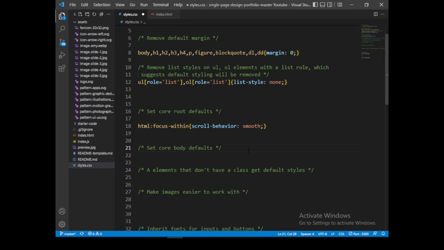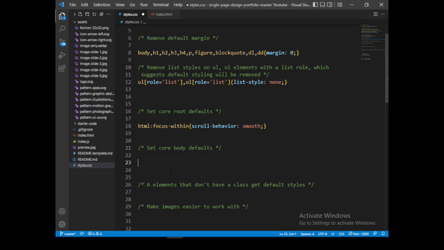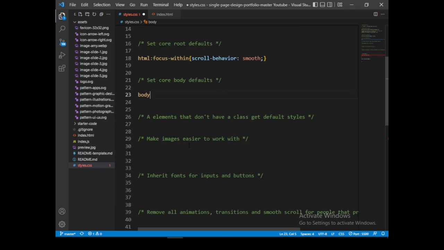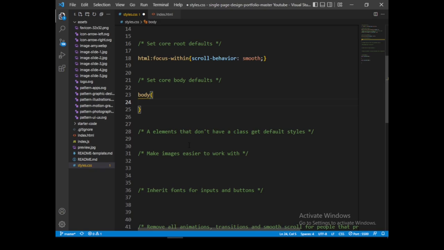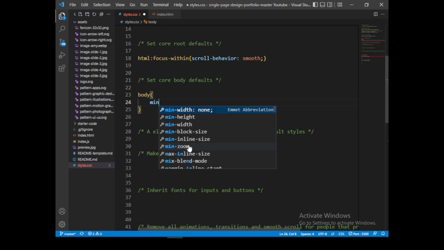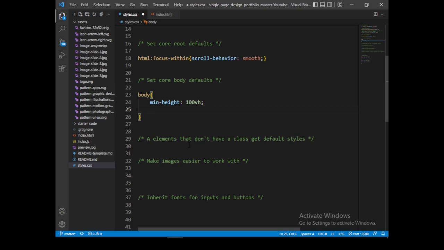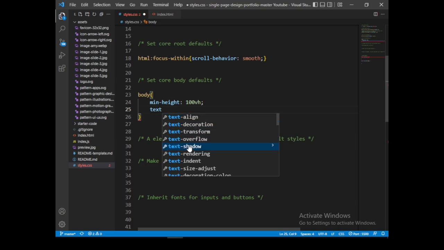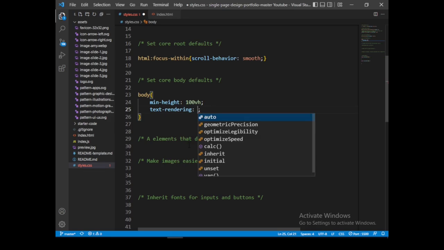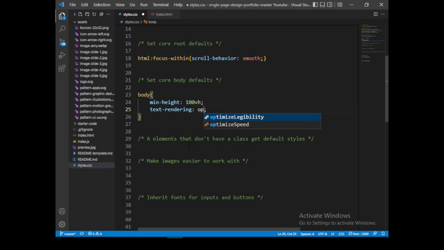Now let's set the core defaults for the body. I'm going to say body. Okay, set minimum height 100%. Text rendering, let's set it to optimize speed.